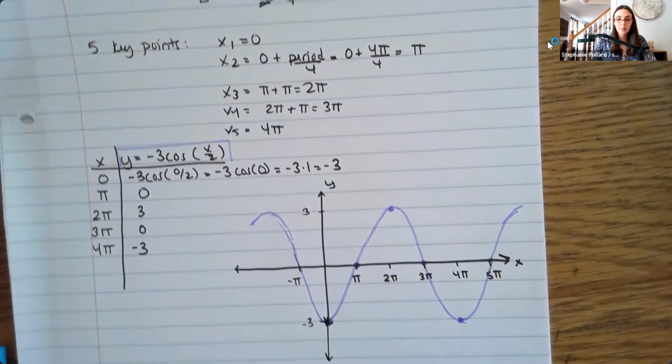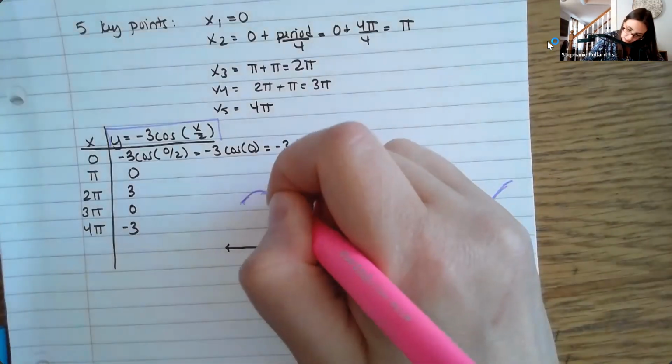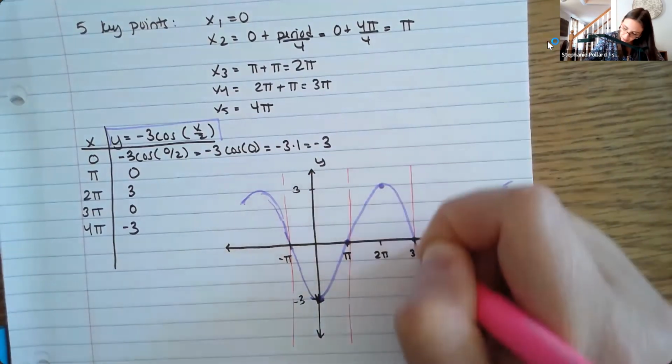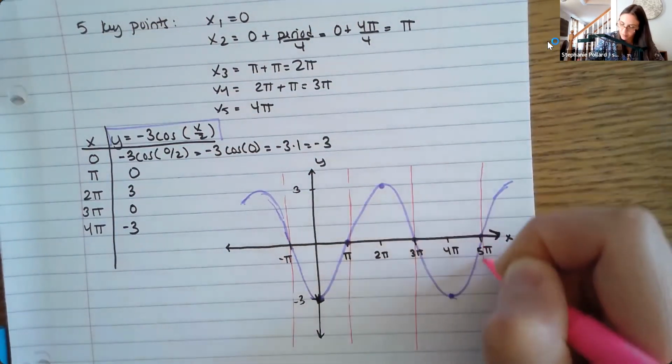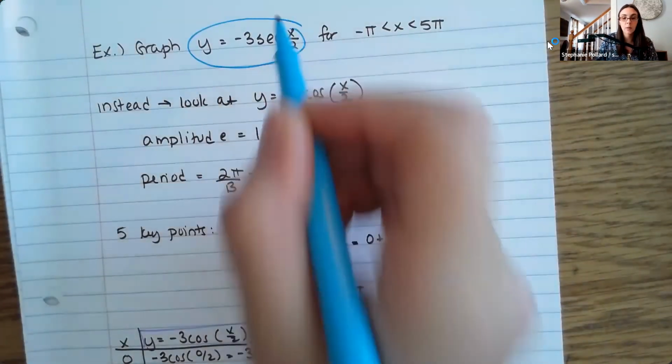Now our vertical asymptotes are going to occur at the x-intercepts here. So I'm just going to lightly draw those in. It's just really a guide for me. It's actually not part of the graph. And then my actual curve, I'll do in blue. And that's this one right here. This is what we're actually trying to graph.